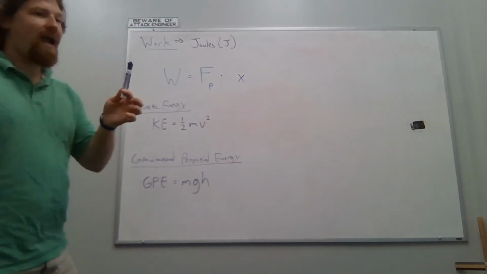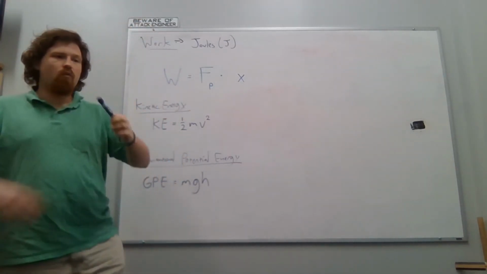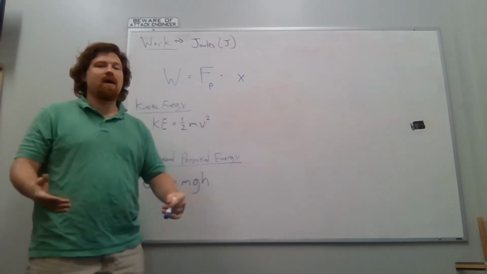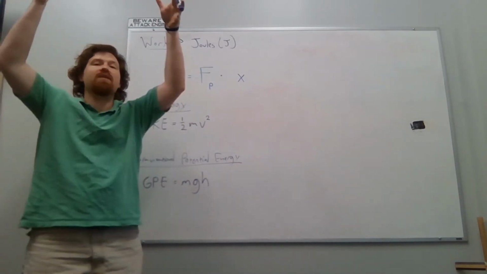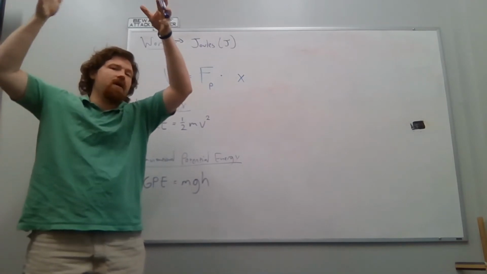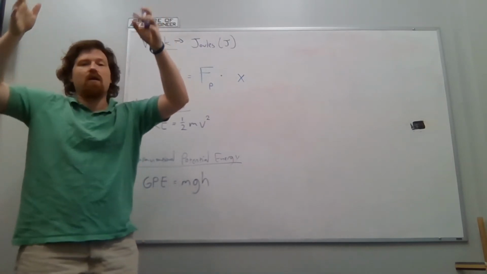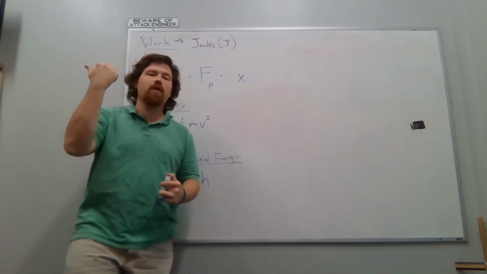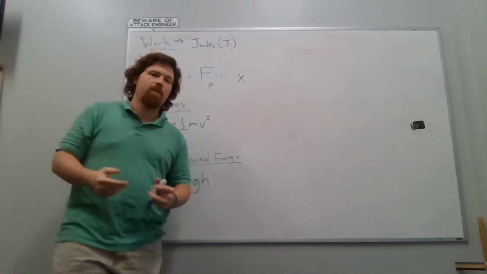The more mass an object has, the more work you need to do to lift it. If something has 3 times as much mass, you have to do 3 times as much work to lift it up to a certain point. You had to do more work to get it there. That means it has more energy stored inside of itself. You've put more energy into it to elevate it.